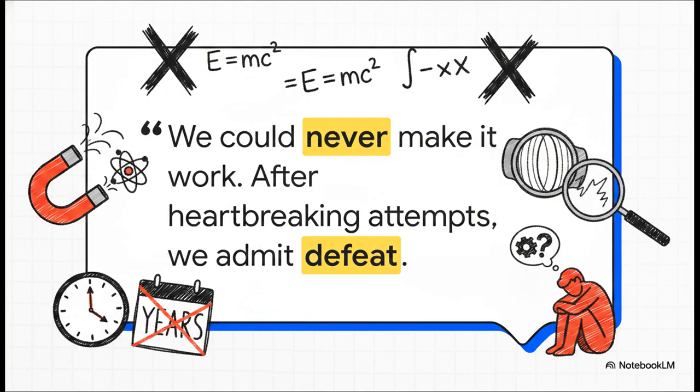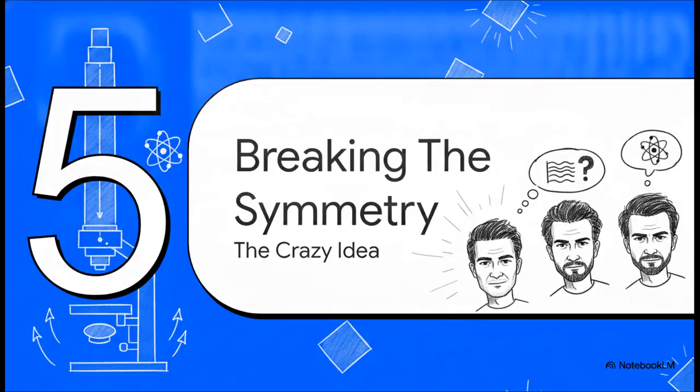As physicist Albert Crewe put it, they were forced to admit defeat after many heartbreaking attempts. I mean, imagine dedicating a decade of your life to solving a problem, only to have the laws of physics consistently shut the door in your face. After more than 10 years of fighting the complex mathematics of magnets, even the absolute most brilliant minds on the planet were forced to surrender to spherical aberration. But of course, the story doesn't end there.